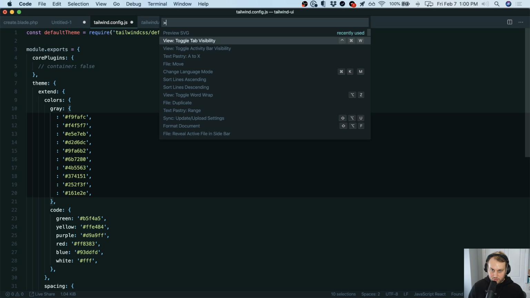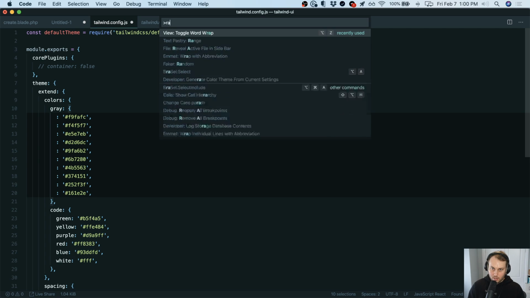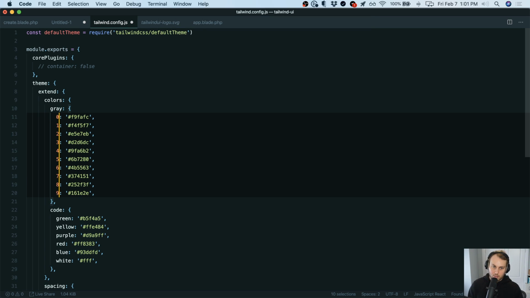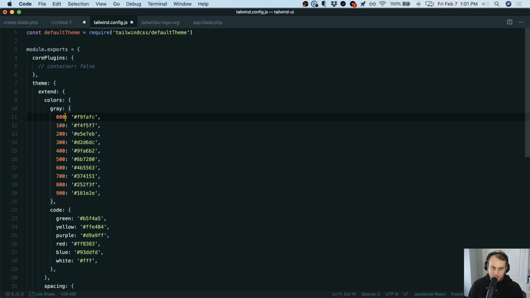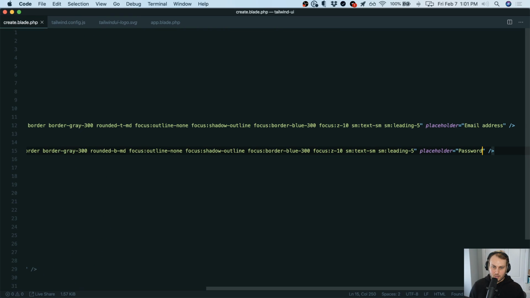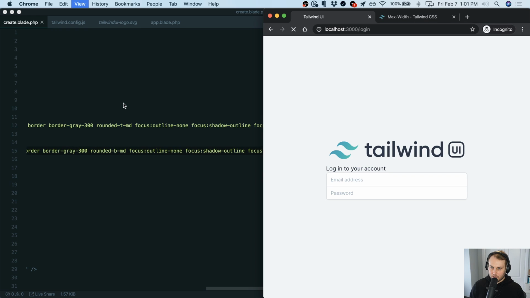Do a range. Oh, that didn't work. Range. So the range should start, we'll just start it at 0. And Text Pastry is not as good, by the way, in VS Code as it is in Sublime. But this should work. So with any luck, we should see this update to our more neutral grays.